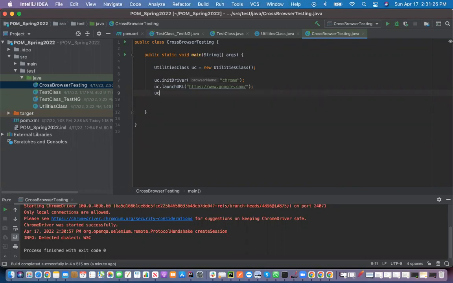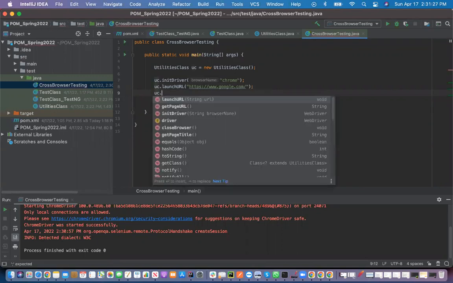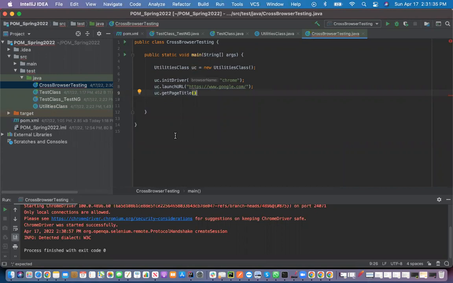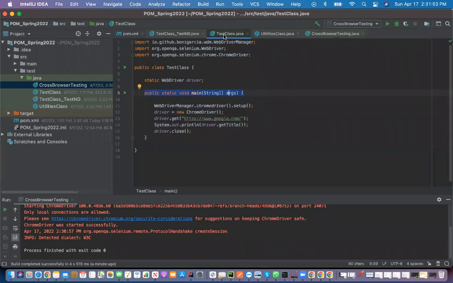You see dot page title, page URL, page title, this one. So you actually want page title, but you don't have, it will work actually, right? But remember, at the beginning I said, if you want to see here, you have to add system.out.println.